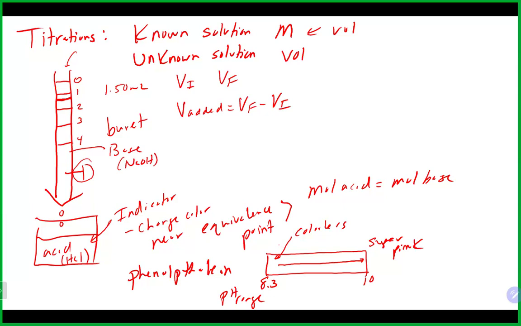And the reason for that is if you hit that really light pink, you're going to be in this area here, probably in your titration, which is probably near the equivalence point. If you get super dark pink, you might be way over here and you might be really past your equivalence point. So oftentimes we do use this acid-base indicator to change color near the equivalence point, so we have a visual representation of we should probably stop our titration at this point.